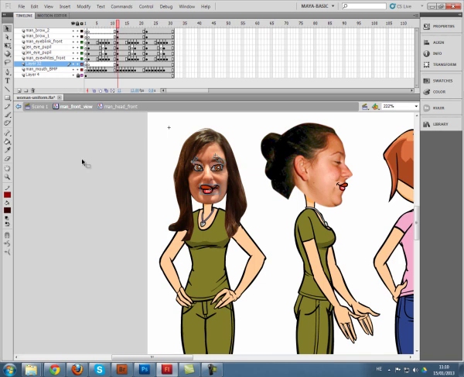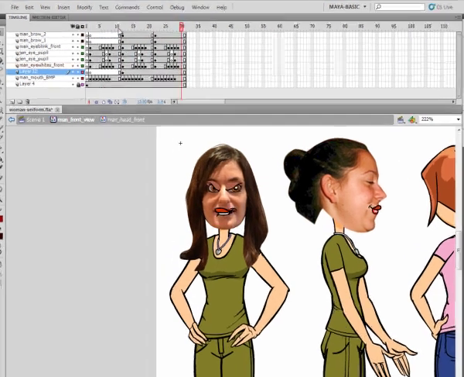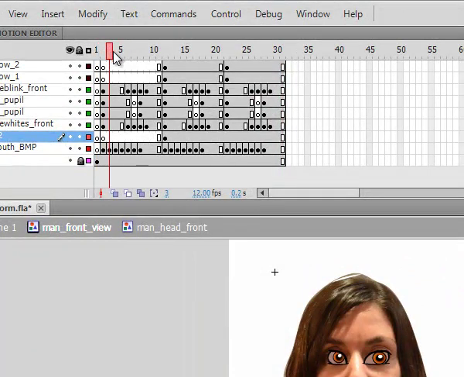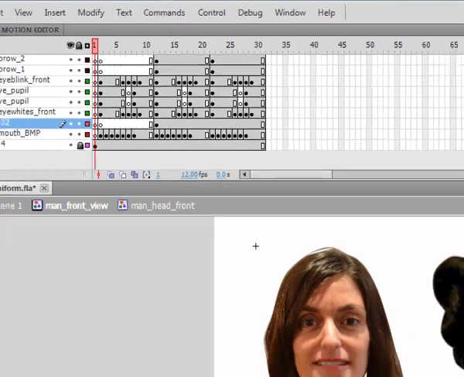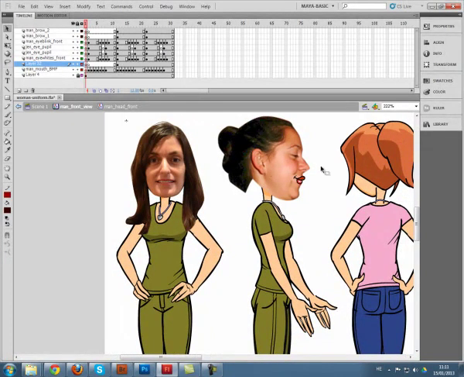After I finish that, I see that I have another expression. I'm not sure I will use it, but it's good to have that option. Okay, at least to have the blink. Okay, fine. Now, in case I want to change the color of clothes or color of skin, how do I do that? How do I do it quickly?